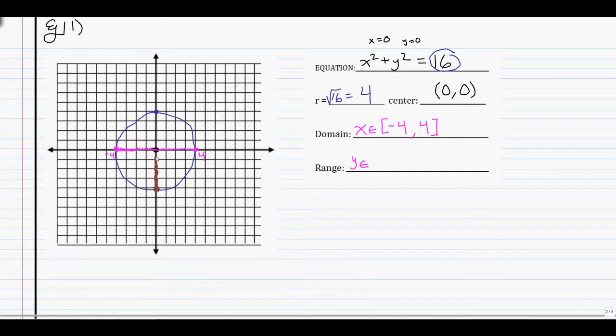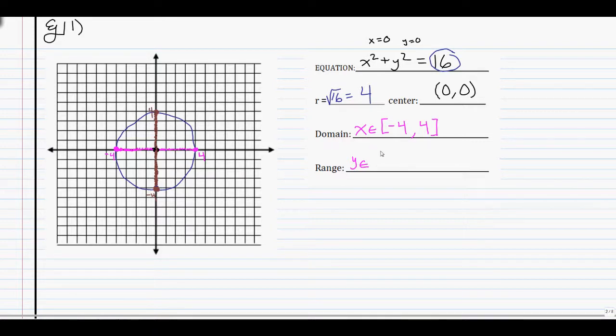Like there's still circle here, so this is all part of the range. We're going up and up and up and up until we hit right there. And there's the highest y value we hit. Well, what are those y coordinates? The smallest one is negative 4 also, not coincidentally, because our circle's centered at 0. And our biggest one is 4.